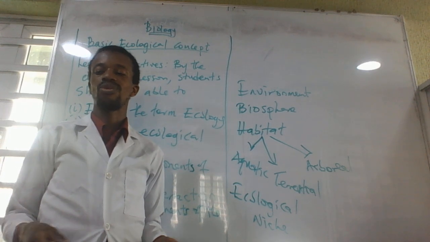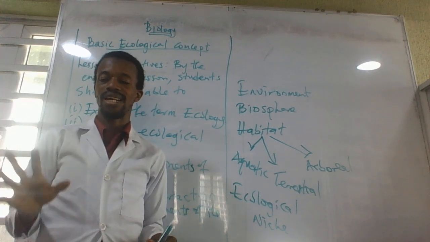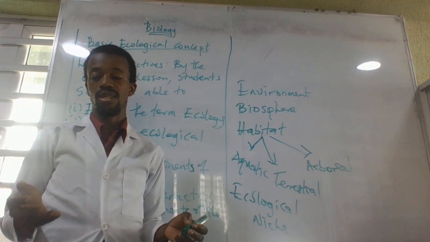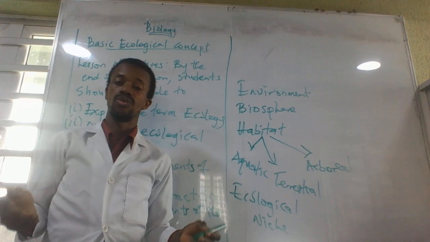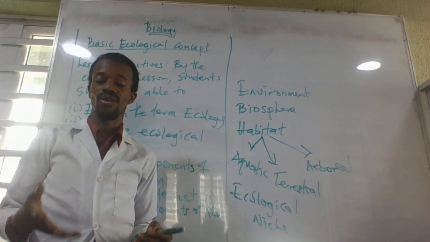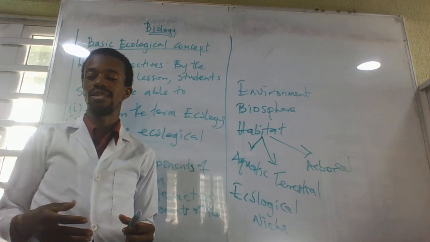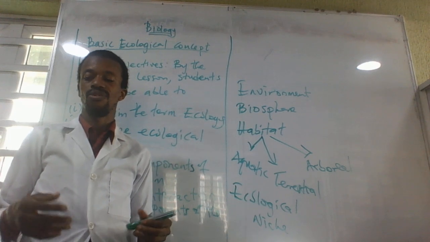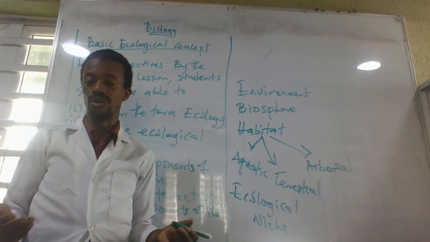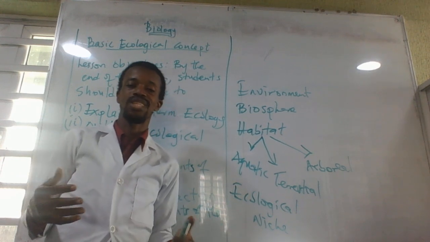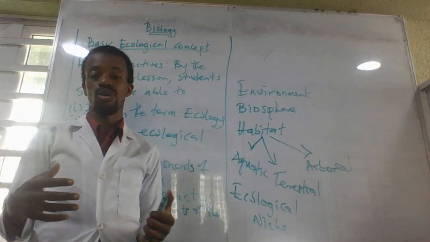Then the biotic component has to do with what? The major parts are the three: the producer, the consumer, and the decomposer. The producers, as you know, are the autotrophs. They are the food makers. They are the ones on which all organisms depend. They synthesize food from simple inorganic substances, either through photosynthesis or other processes. But the major one that is most known to us is photosynthesis, because it's autotrophic in nature.